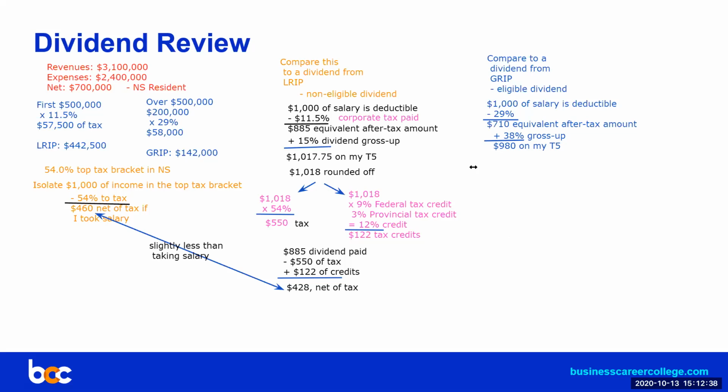And now the same thing, we're going to take that. So that's what you do for eligible dividends. That's the eligible dividend gross up, Ksenia. Right? Nothing like having two different sets of rules. And we'll take that $980 again, times our 54% tax rate. Which gives me $529 of tax to pay.